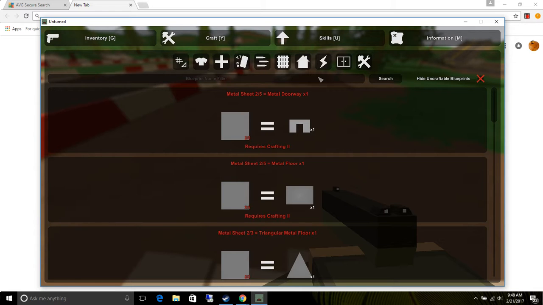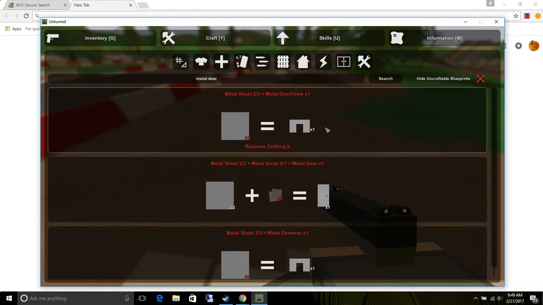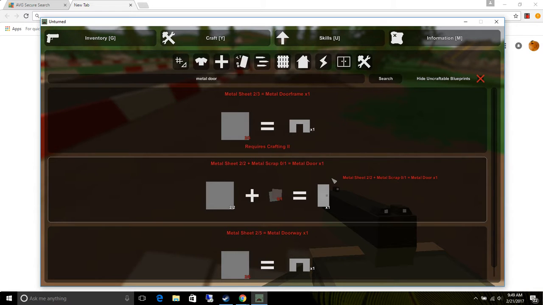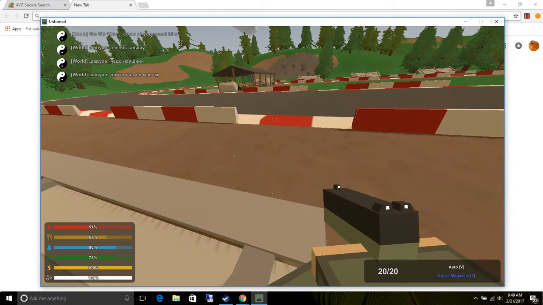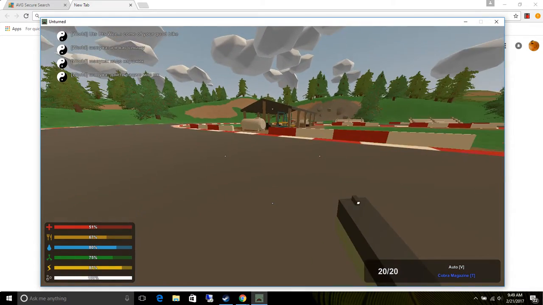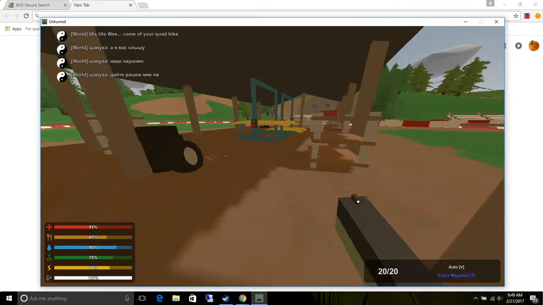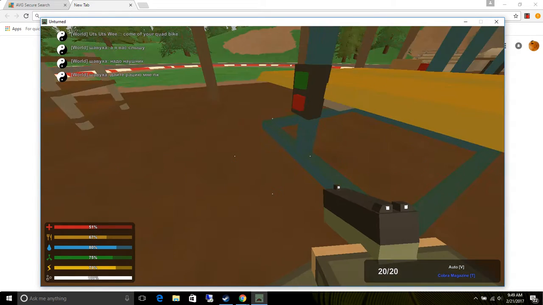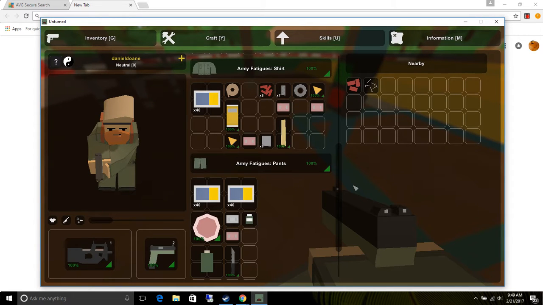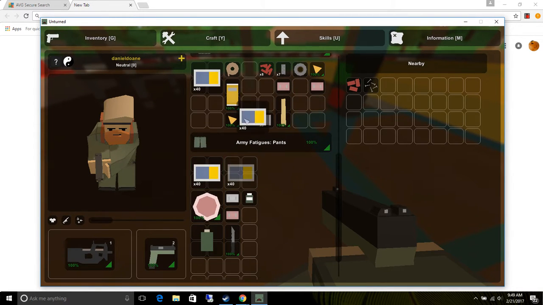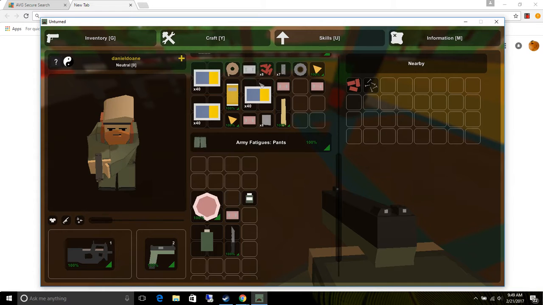I know it takes like maybe 5 or something. Metal door. Oh! I just need 1 scrap metal. Scrap metal coming for you. We made that metal door. Yes, yes, saves so much space. Oh, yeah. Now we have a place to put most of this stuff.